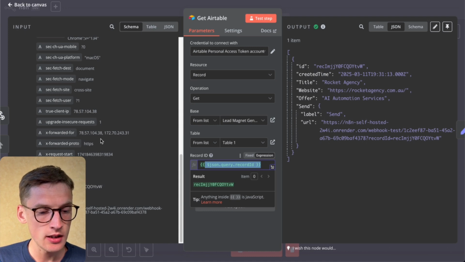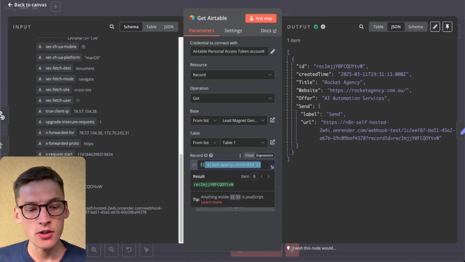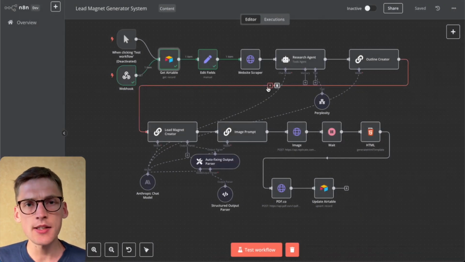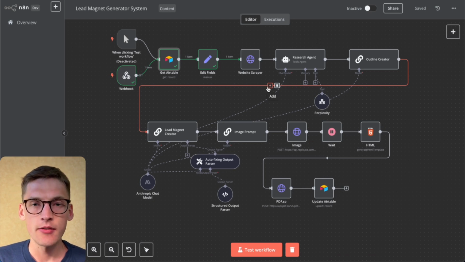As you see, we have that record ID in the query string, so we can just copy paste that or insert the json.query.recordID after selecting our base and table. That is a simple manual setup that I'm using to just forward the data.